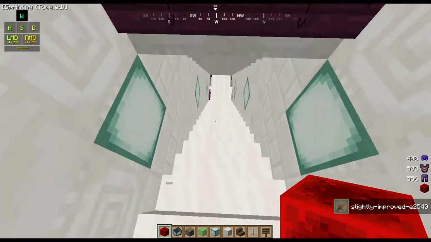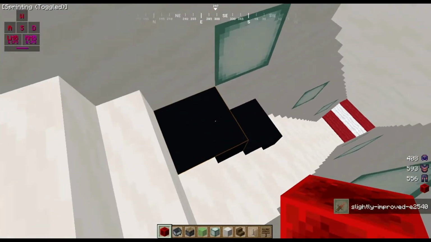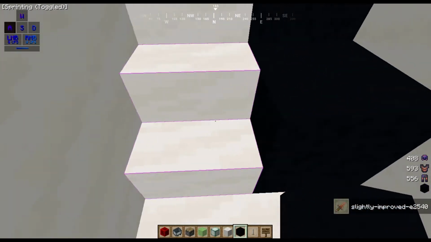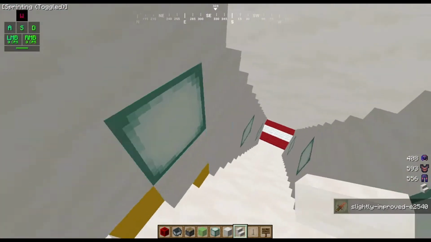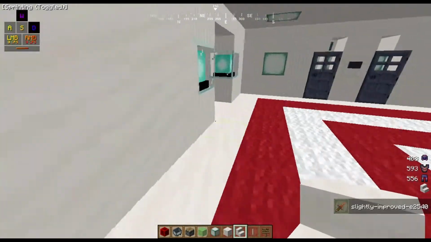Hello, today I'm playing Minecraft again, but this time only with my friend Pizoki. And what happened to these stairs? Also, you can talk now. Why do you always laugh?